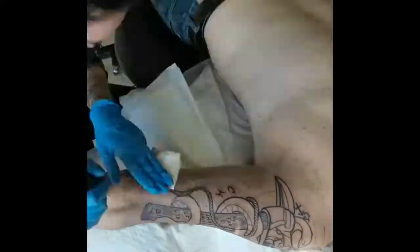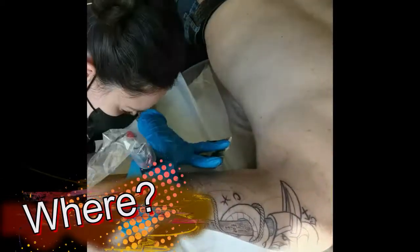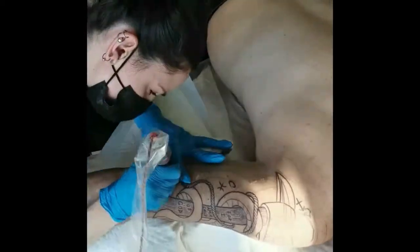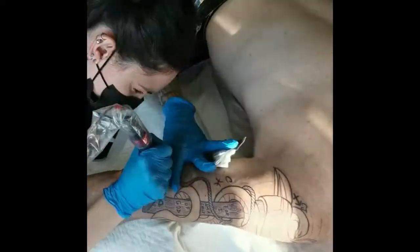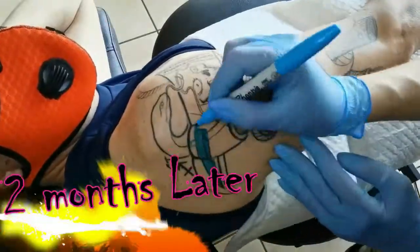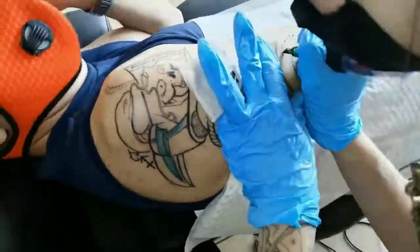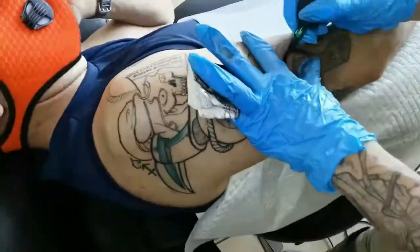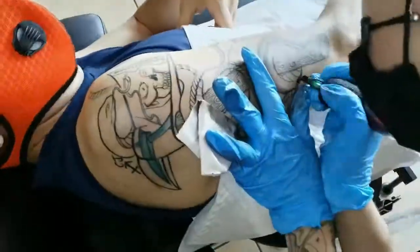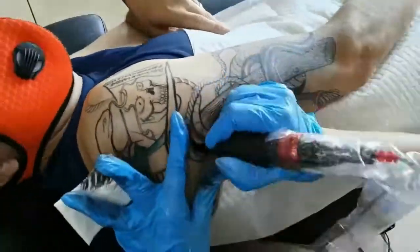Location, location, location. Tattoos hurt — there's no getting away from that, and there's no space on your body that's going to hurt less. But there are places that hurt more, like where my artist is working now — that was bloody sensitive and painful. Places like your ribs are painful. You want to put it somewhere where your skin will last for a long time and won't stretch too much when you get older. Prime spots are your upper arm, your chest, and your back — those are the best places because they don't sag, stretch, or droop as you age.